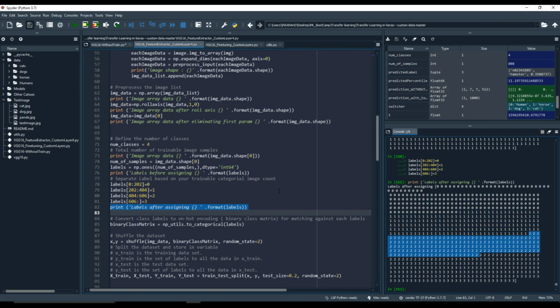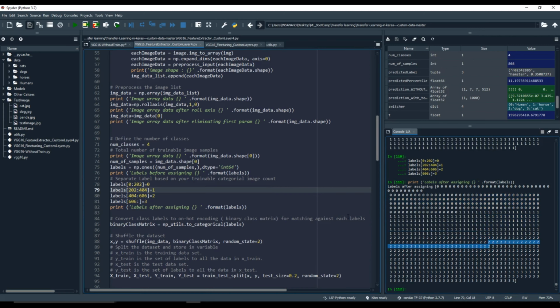Once that is done, we need to map the labels we created with our images. Once the labels are created, we need to map each one, so this particular thing maps to cat, and this one to dog, horses, humans.